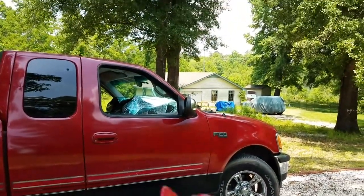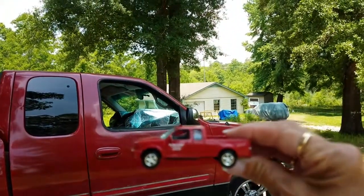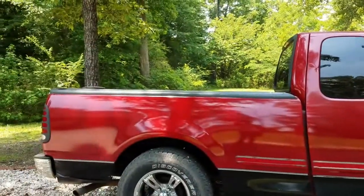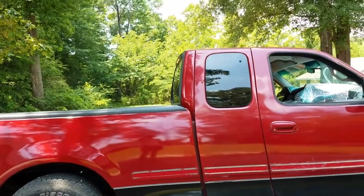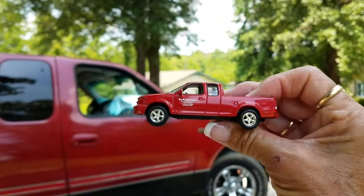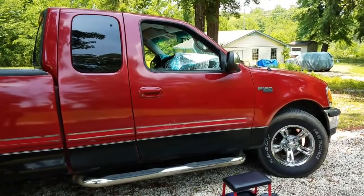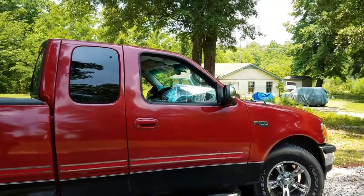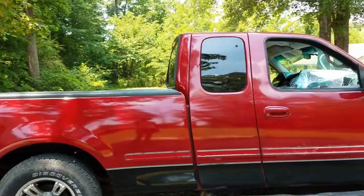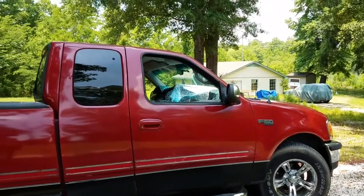I actually found a Racer's Edge toy — this is one of the first toys that came out and it's actually just a regular Ford F-150 like the one that I have. It's got the same rally wheels and everything, and it's got the Xtend cab. It looks just like this except for no decals. So I'm gonna try to just kind of replicate that, and it's gonna take a while. It'll be several parts, but this is part one and I hope you enjoy the video.